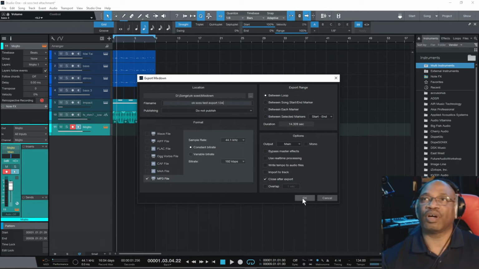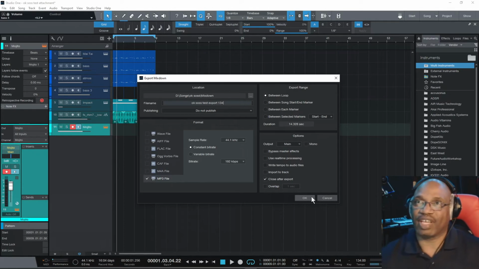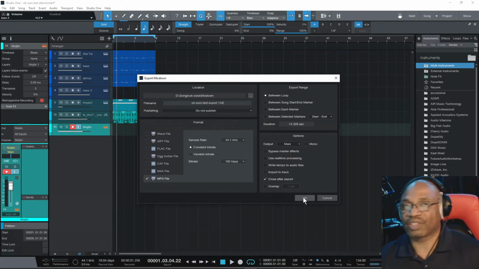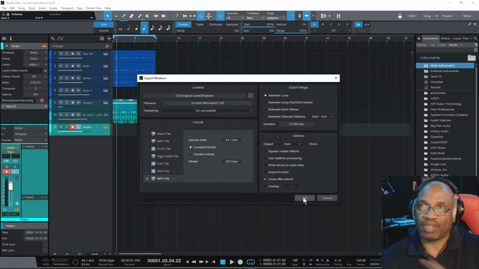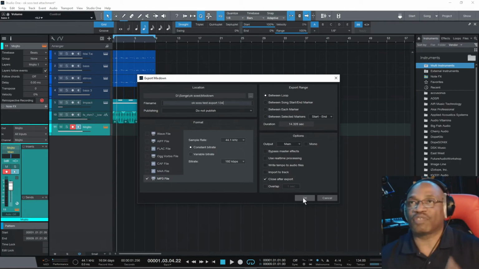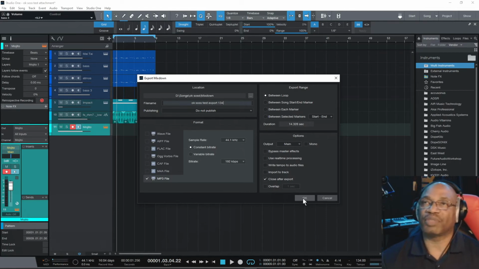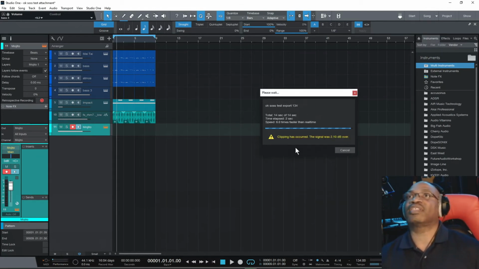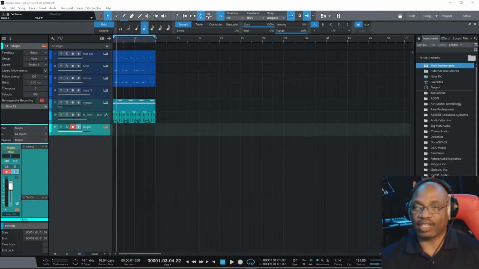And then you hit OK, and what you also want to do is make sure your mix is not too high, because if it is, it's going to let you know that it's too high and it's clipping. This might be because I haven't done anything to it. I just pulled this file up so you can see it, just to do this little tutorial. I'll hit OK. See, it's clipping, and it's showing that it clipped.